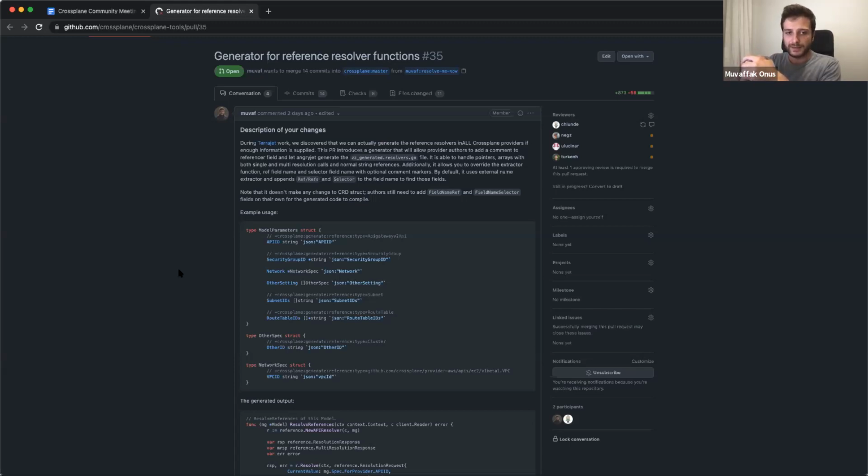That has been a pain, especially for people who use the ACK generation pipeline, for them to write the resolvers in complex situations. So this will take some of that work off their workload. It will be essentially automated away completely, covering all cases that at least we have for now. Yeah, so this is for all providers.